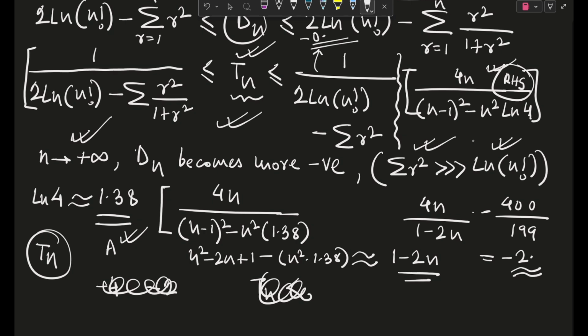In that particular case, our RHS is actually more negative than the LHS, which means that Tn is actually greater than the RHS. I did this using this bound. If you put this bound also, you will realize that for both bounds it is something of that sort: Tn will lie between minus 0.68 and minus 0.64. On the other hand, RHS would be something really huge. If you compare minus 0.6 something with minus 2 point something, then obviously Tn is greater, right? So option A actually becomes correct.